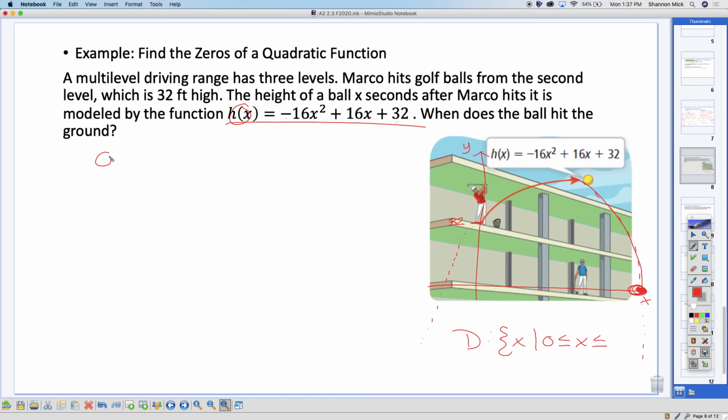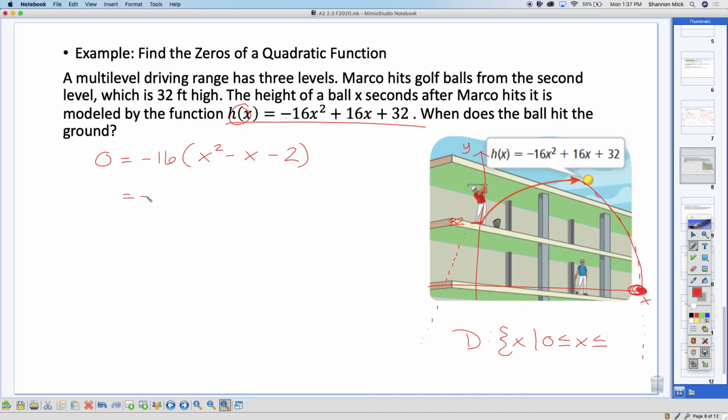So we have 0 equals negative 16 times x squared minus x minus 2. That's amazing to factor, isn't it? Much better than what I had initially, right? Is that always going to work out that nice? No, I wish. So this one should be easy to factor. I shouldn't have to go through the whole process on this one, should I? No, because I have 1 as the leading coefficient.